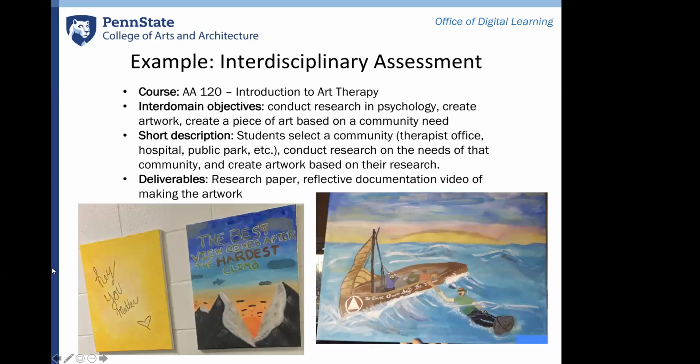The next example I wanted to share is an interdisciplinary assessment. This one comes from our Introduction to Art Therapy class, where two of the objectives this assignment was aiming to help students achieve were to conduct research in psychology, create some artwork, and then create a piece of art based on a community need. That last one was the combination objective, where they had to do the research and then create something based on their research.